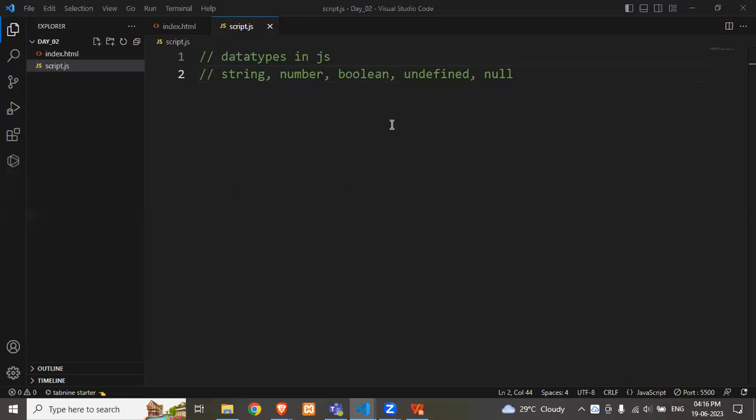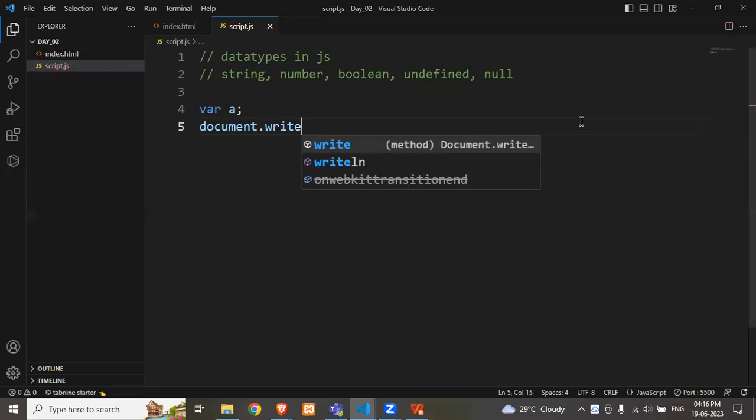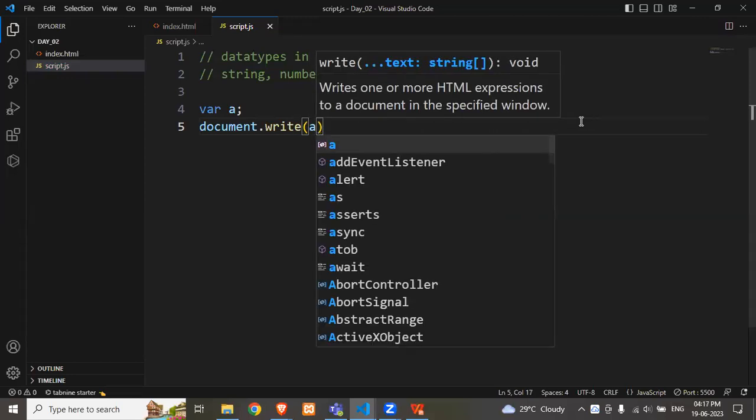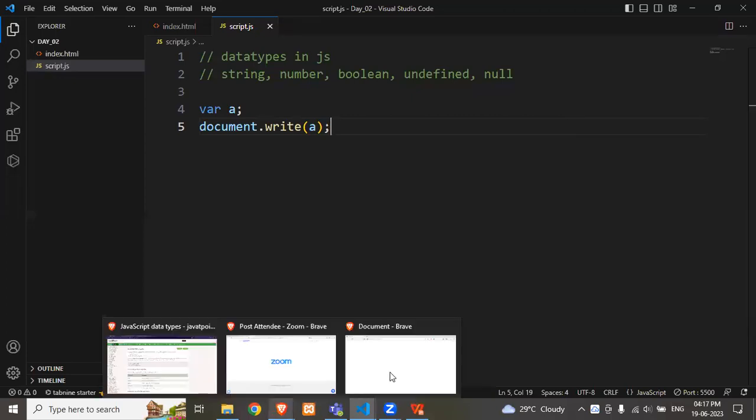So whenever you are creating a particular variable, for example, where a I'm giving. Now, if I try to find the value in a, then it will return undefined, if I'm trying to print the value. See, it will return me undefined.